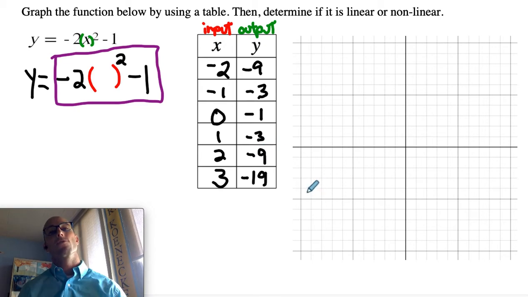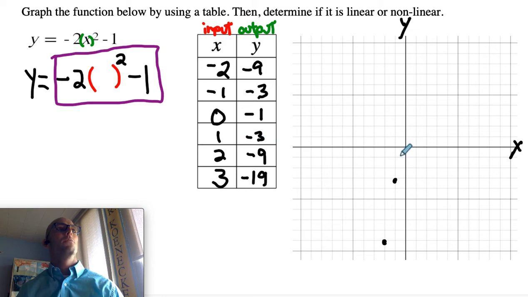So vast majority of the errors that came with this type of problem was in calculating those outputs, okay, and appropriately inputting your x values, okay? All right, so let's finish this up. Negative 2, negative 9. So remember x values, so that's my x-axis, this is my y-axis. So if my x is negative 2, I'm going to go negative 2, and then my y is negative 9. So I'm going to go down about there, negative 1, negative 3. Negative 1, and then down 3.